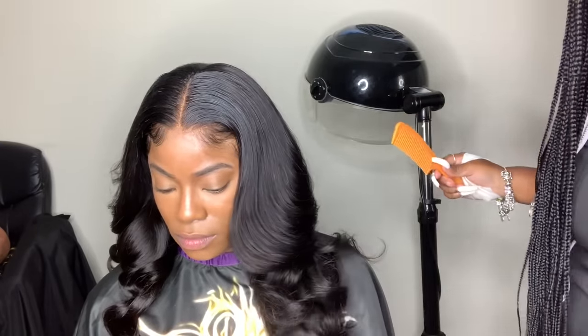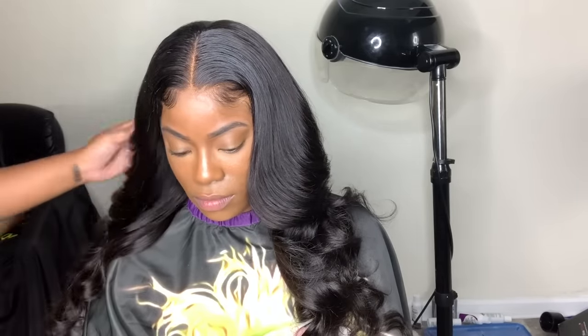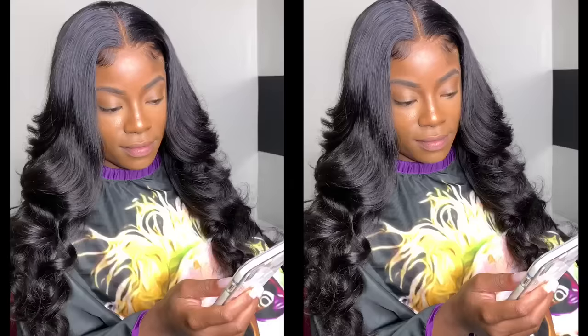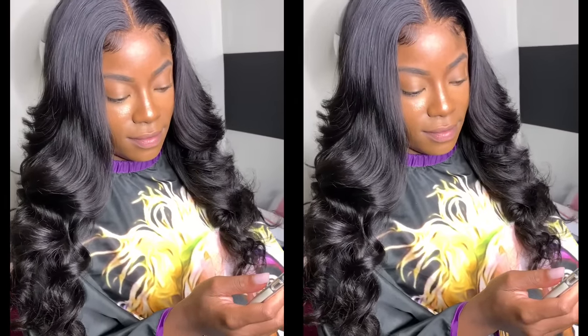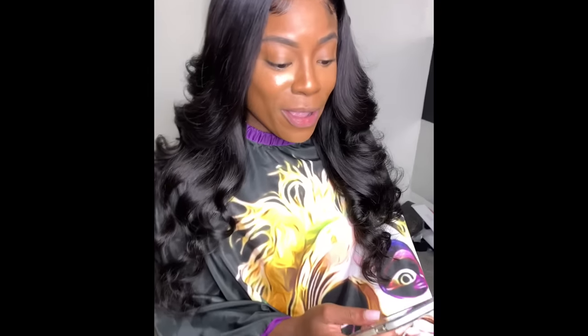And I just want to speak on how good this hair is. Thank you, Alipearl, because honey, these curls are popping. Most of the time when I get hair from companies, the curls do not hold. They won't even do this.